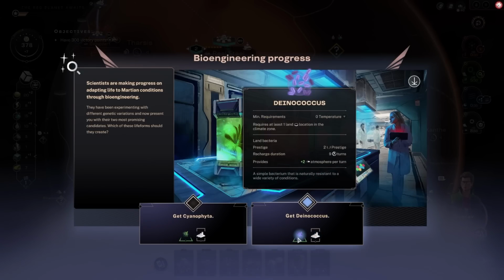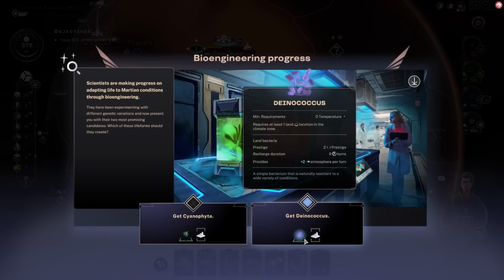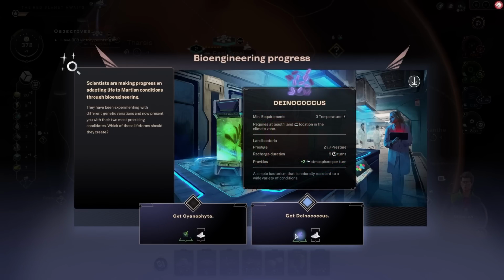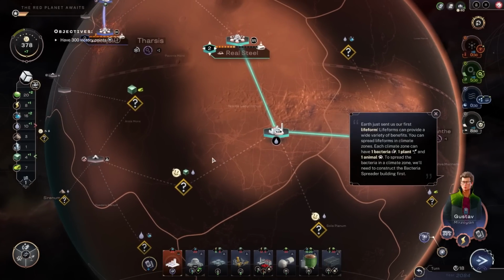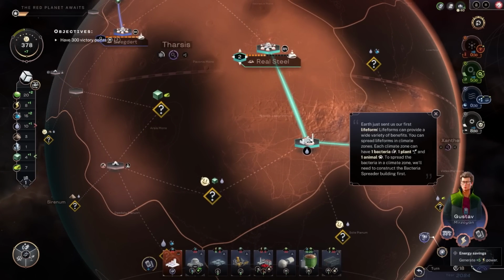2 prestige, 9 turns. Minimum requirements, -2 temperature, 0 temperature. I'm gonna go for this one, if only because it goes faster. Of course, I can't fit it at the moment. Researcher project. Honestly, I'm gonna skip. I'm just gonna skip for now. I'd like the extra cards, but we're kind of full up. I can also... Oh, I can also research a new project manually? Interesting.